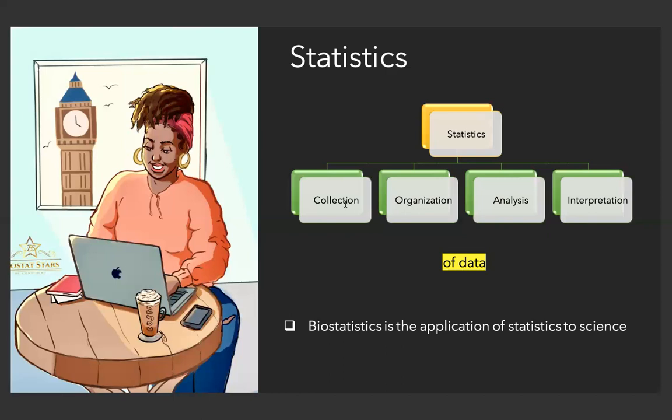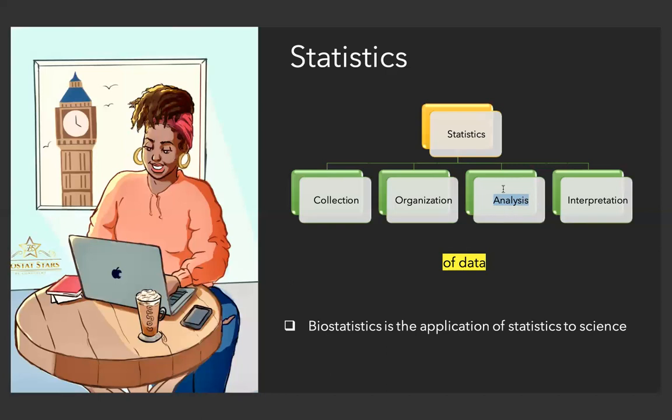After collecting data and organizing it, the next step is you need to analyze the data that you collected, because the whole point of collecting data is that we actually have a question in mind. This is the reason why we did the research in the first place. So when we collect data, we need to analyze it so that we understand what this data is telling us, or what seems to be happening based on this data.